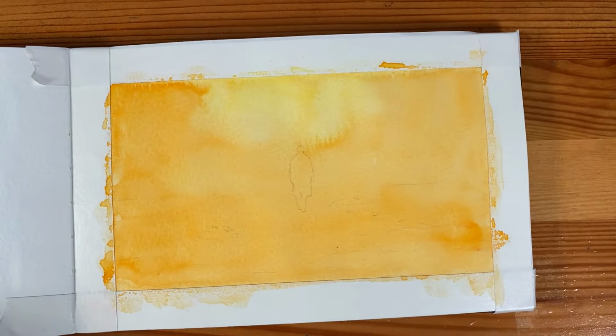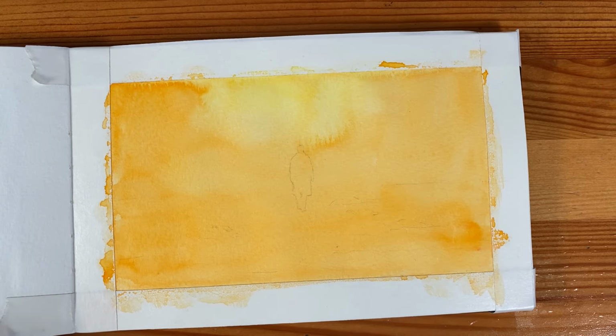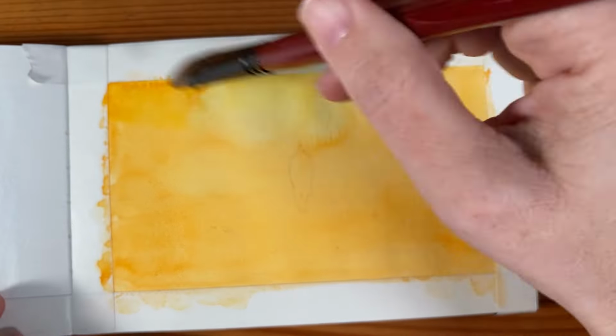Alright, I left it to dry and you can see there's some blooms here, but the watercolor always dries lighter than when it's wet, so I'm going to do another layer of the orange.